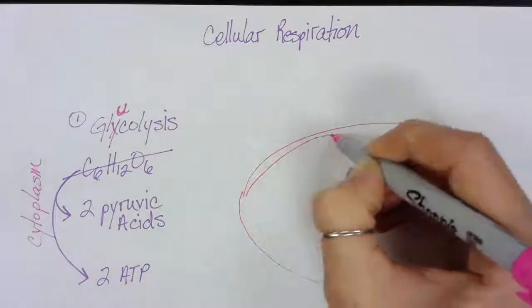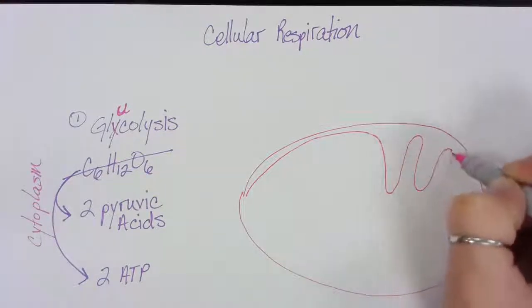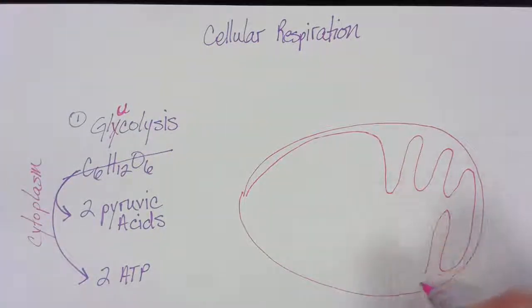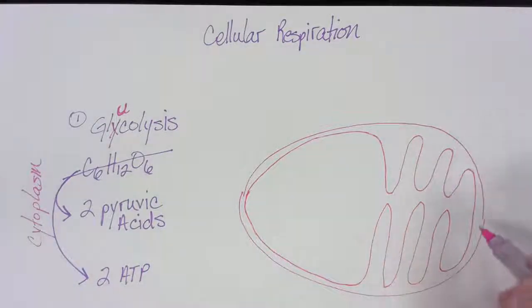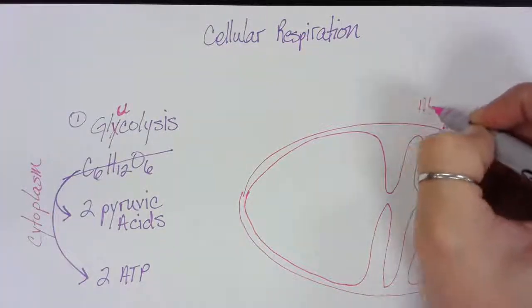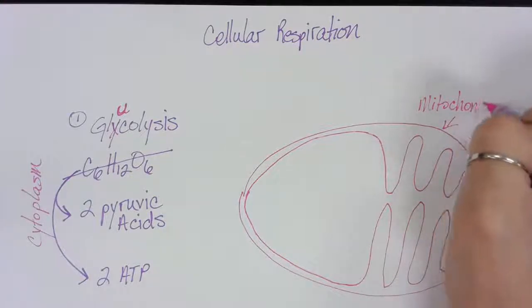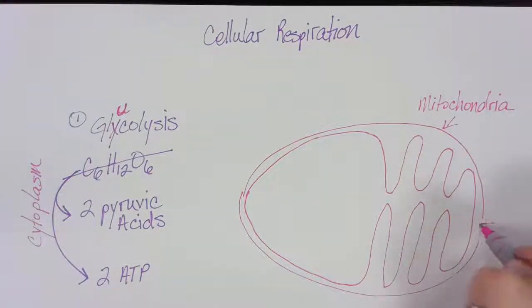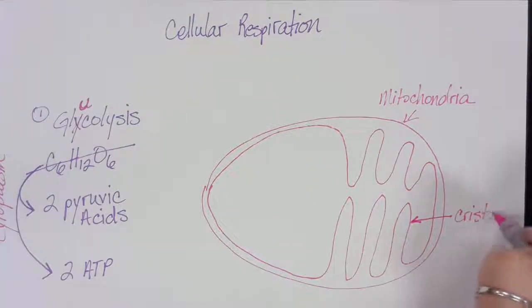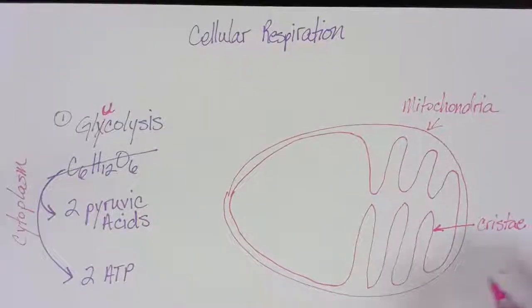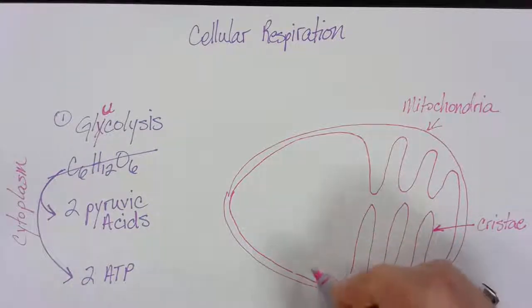Now remember, it is a double membrane, and we usually say it's got that zigzag kind of thing going for it. So there's our drawing. Now this is the mitochondria. Inside those inner membranes are going to be the cristae, and the cytoplasm of the mitochondria, or the jelly-like stuff filling it, is going to be the matrix.